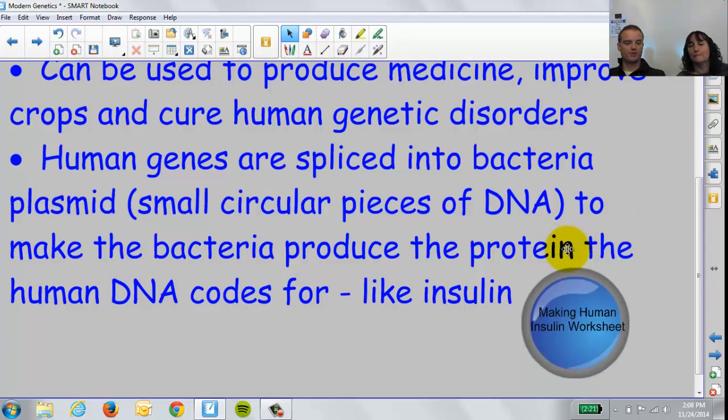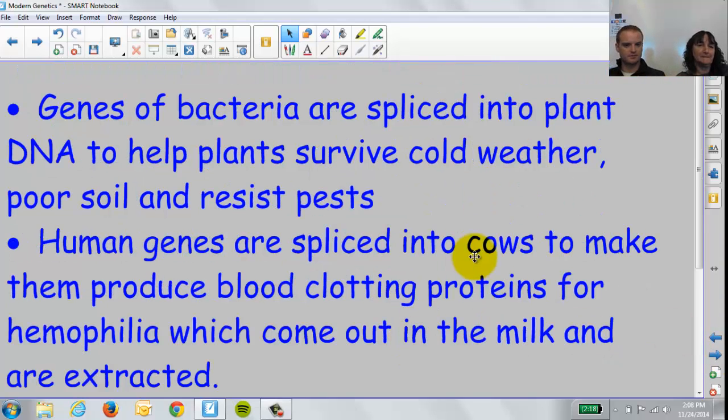Okay. And basically, we put that new set of DNA in as a new set of instructions, right? Right. It's instructions just for making insulin. Yeah, it's just the part that tells it this is how you make insulin, and they put that in the bacteria, and then the bacteria makes insulin. All right. And you can pull the insulin out, and people can use it, give it to the people.